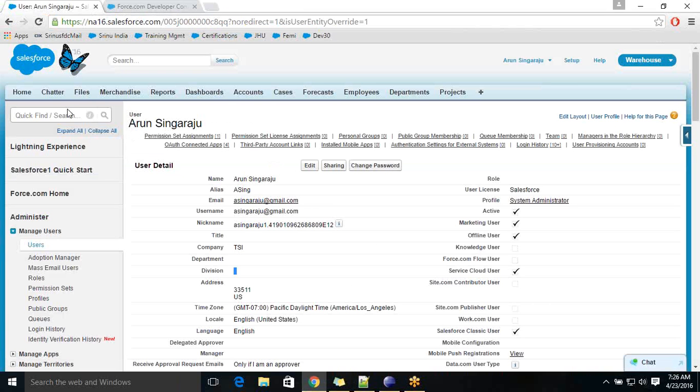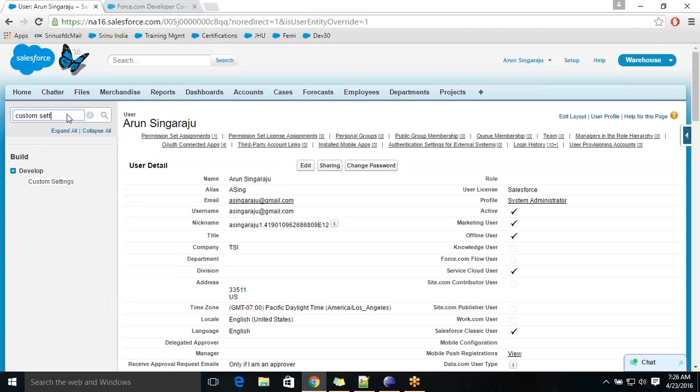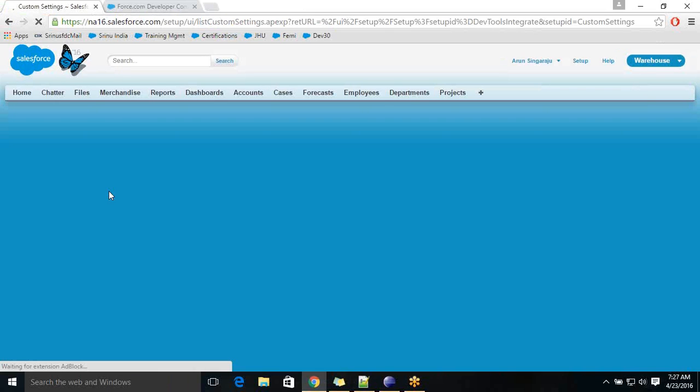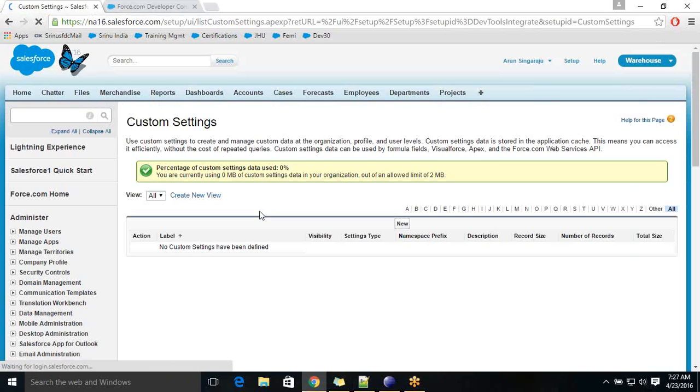To create custom settings, search for custom settings here. Develop, custom settings. Click on New.